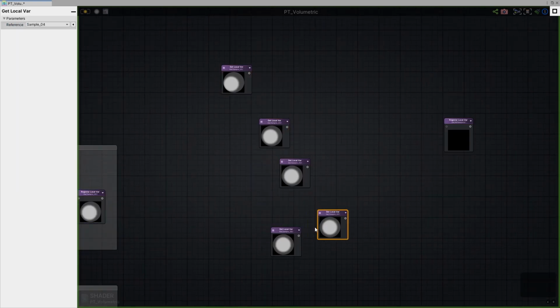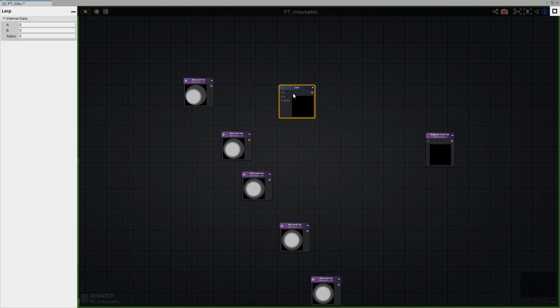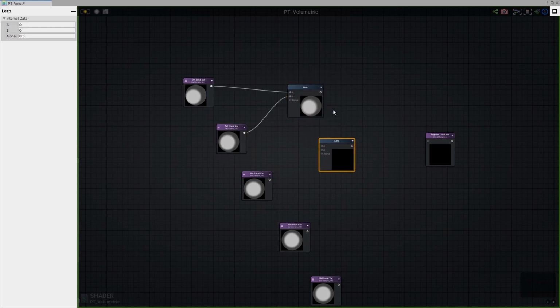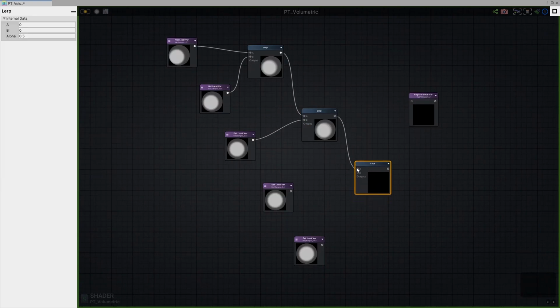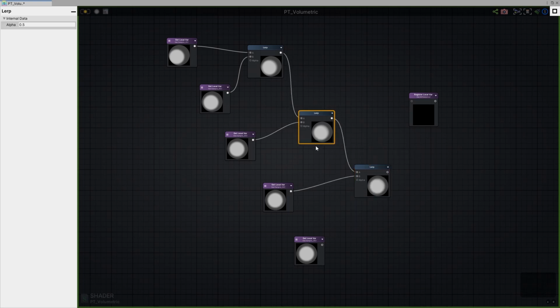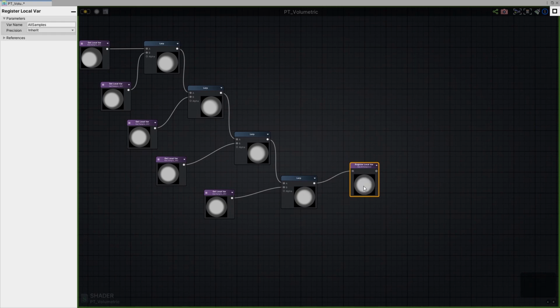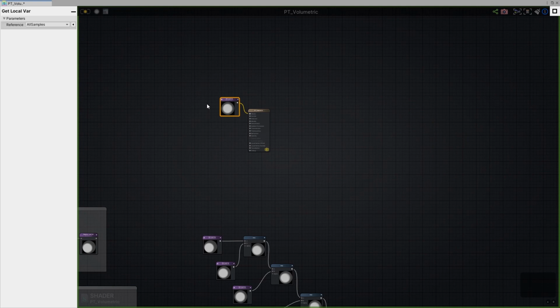Okay, so I think I'm about to make programmers cry, but here we go. So we're gonna get a whole bunch of lerps, immediately set the alpha of this one to 0.5, just so we don't forget. And we'll lerp this one with that one, and then copy paste, and just keep going down the line like this until your parents call you to tell you that they're not proud of you. Okay, and so then once you've had a good old cry, let's just hook that in here. So this is our all samples register, and this is our all samples get.